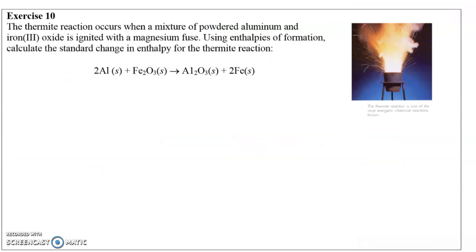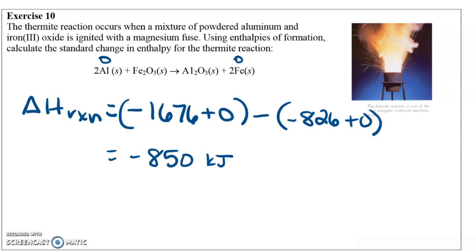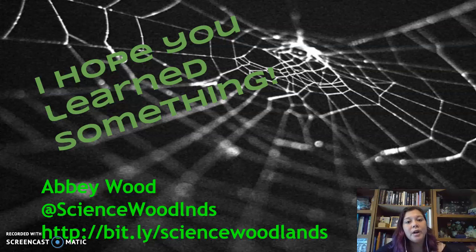And last for this video, please pause and try exercise 10 before going on and checking your work. This one should have been pretty straightforward as long as you identified that aluminum and iron would have heat of formation of zero. The only thing that might have been tricky is that you had to recognize that you needed to refer back to the enthalpy of formation for the rust and the Al2O3. So I got those values off of the table that was earlier in the video. This concludes part two of AP chemistry unit six discussion. Thank you for watching and I hope you learned something.